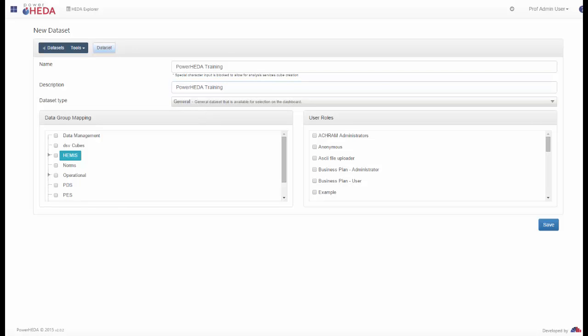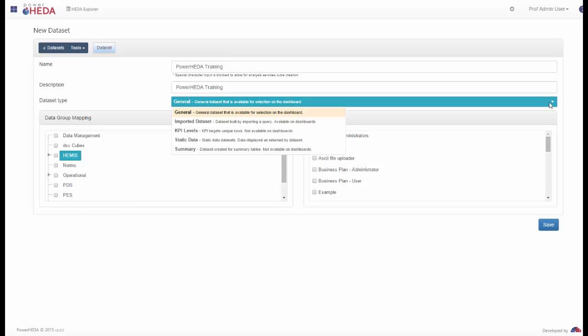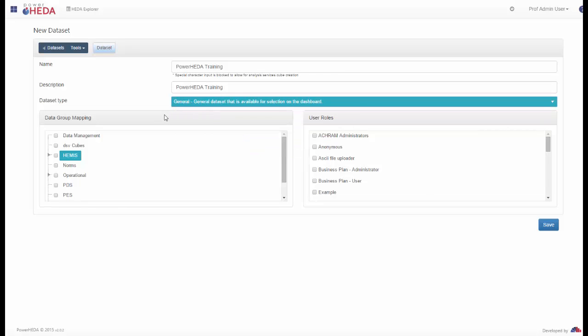A dataset type must be set for each dataset created. The general dataset type must be set for datasets that will be used to create a dashboard. Datasets must be mapped to a data group. This will create a logical grouping of datasets and allows for searching and management of datasets.